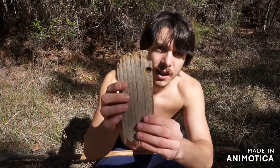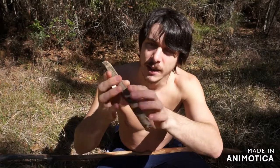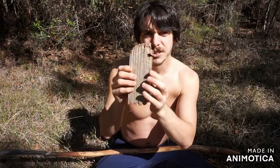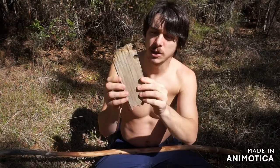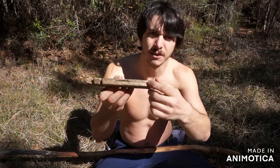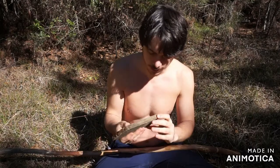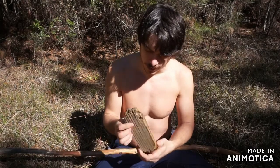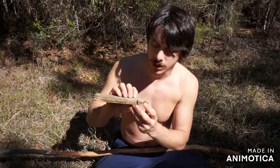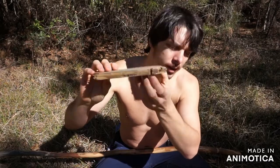So you can see I have a couple of little divots here I've already burned in. Haven't gotten a fire from this one yet, but I'm working on it. And it's a good thickness. It's already wide enough. I actually ended up splitting this one to get to this thickness. You can still see the fresh grain there, fresh-ish. I split it down to a width that I was more comfortable with. And yeah, it'll generate a lot of dust, which I love, but it also doesn't just immediately go all the way through. You can see these divots are only about halfway through the board.